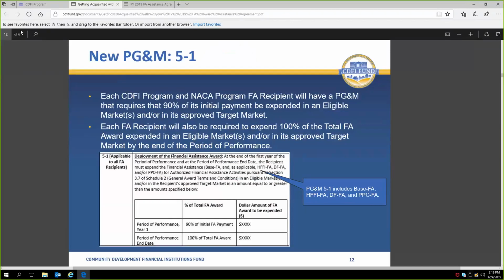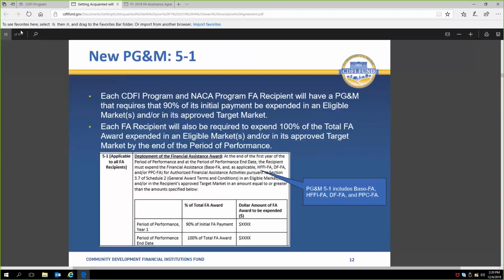Right. So if we were thinking of using a lot of that for some of our training and development services work, we would have to expend that amount within that year one. We couldn't split it evenly, for example, over the 3 years, or we really do have to look at that. You certainly can. You just tell us that you would like a reduced initial payment, and then you can split it up evenly over the years.